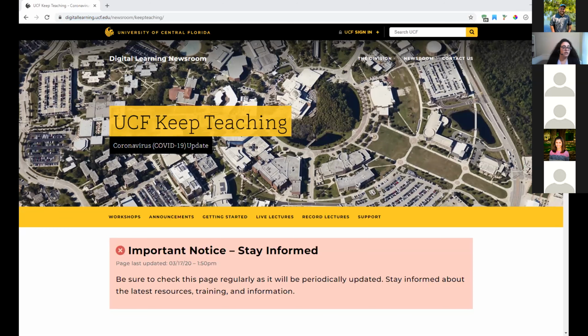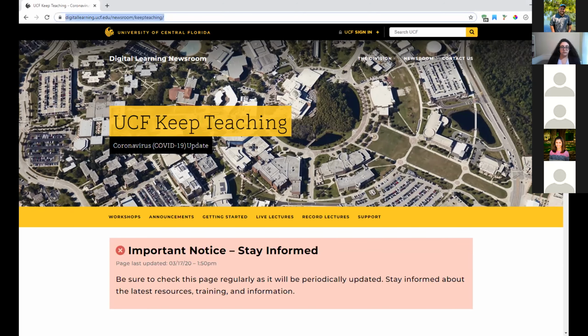So this does not replace any professional development requirements to get credentialed to teach online here at UCF. And with the understanding that faculty are already required to put their syllabus and grades in Webcourses at UCF, you may already be familiar with some of the basics, but what we're going to do is start with the assumption that you are not using Webcourses at UCF on a regular basis.